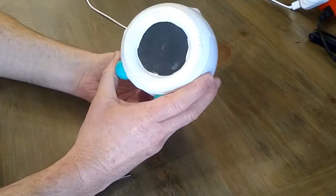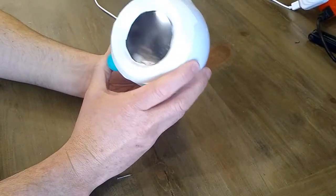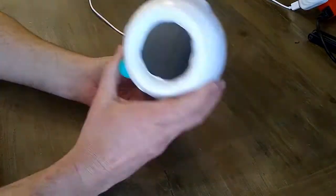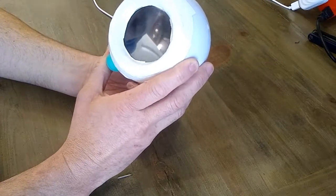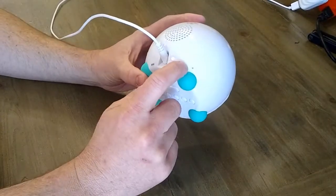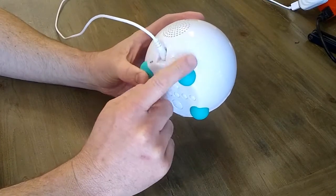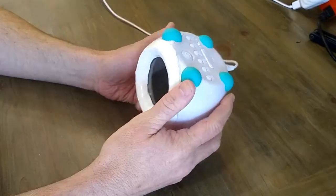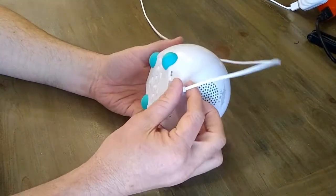You can see it's turning off now. There's something in the clock. There, it's just turning on and off. There's something broken or loose inside here. I'm guessing it's a solder joint. There it is. So I have a feeling that is why our battery level isn't good. It's probably constantly switching between battery and power. And I think this is just poor quality. It's a really light, cheaply made clock.